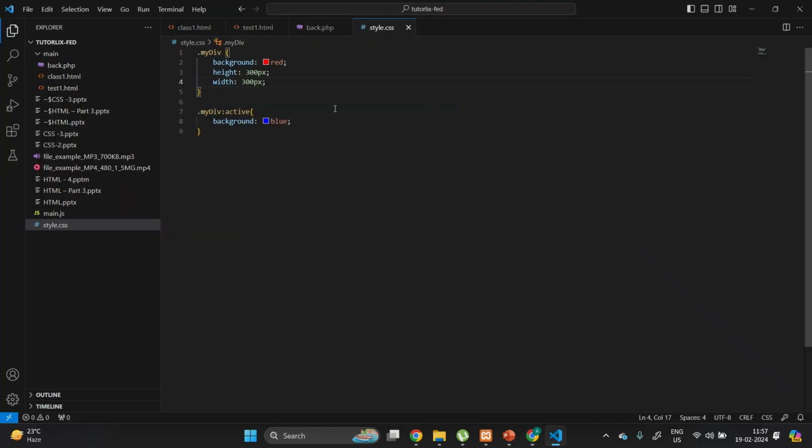So in the hover, I was just bringing my mouse pointer to here, but this time I'm bringing my mouse pointer to the div and I'm clicking on the div. So if I click on the div, then it changes to blue. If I just release my mouse button, it will change to red. I guess you understood what active does.